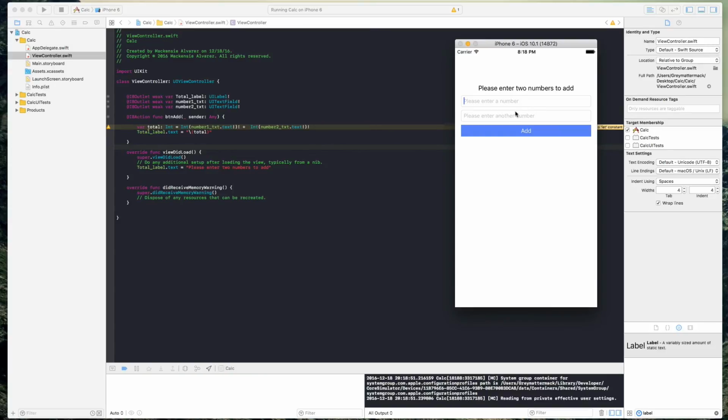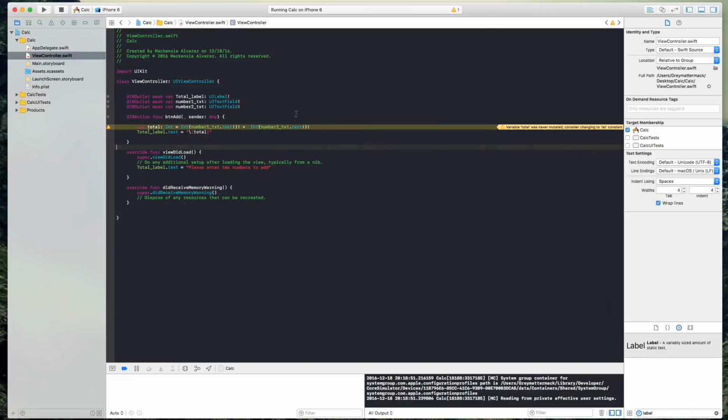He's going to enter two numbers, 3, 11, and there we go. It adds the two numbers. Now, one last thing, I'm going to do the subtracting. Then I want you guys on your own time to try adding, dividing, and also multiplying. So I'm actually going to do the sub right now.